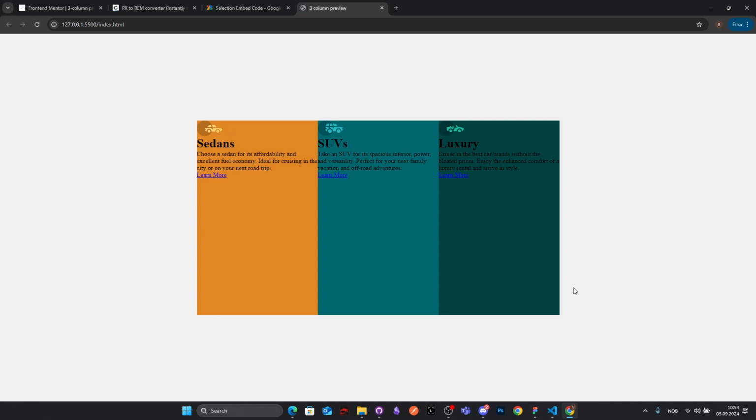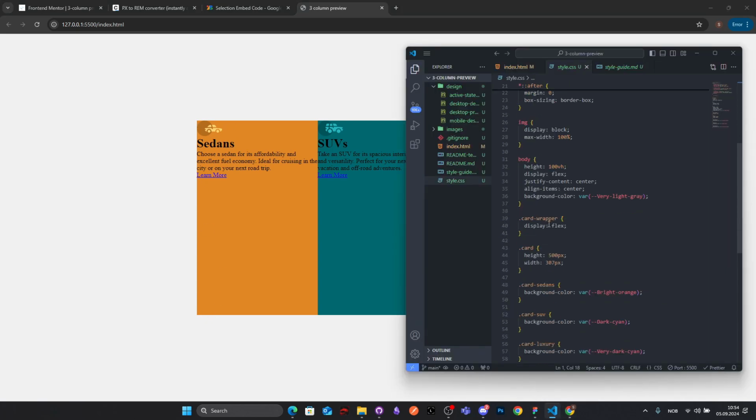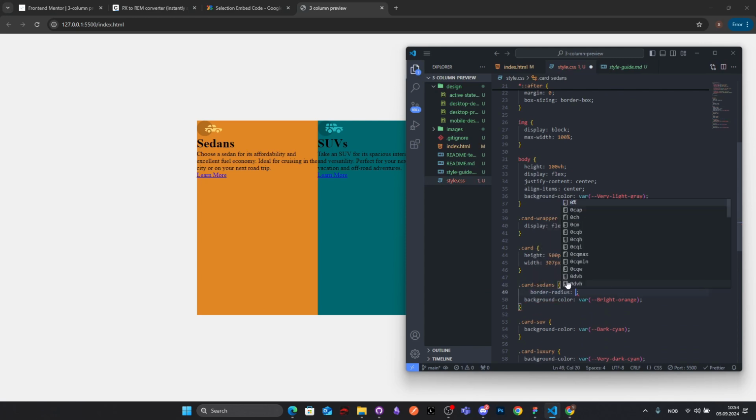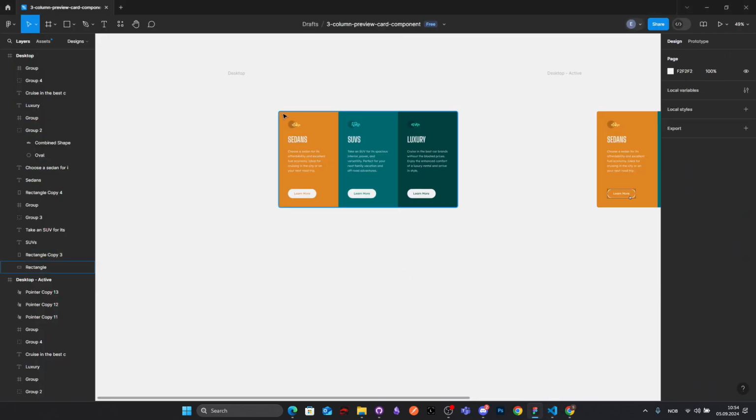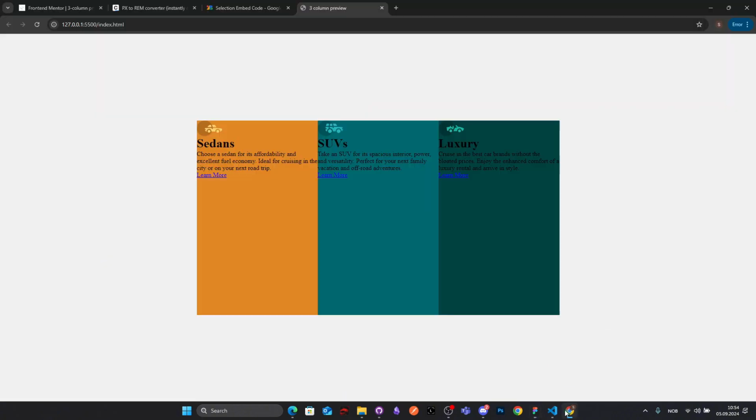I can add borders too. Let's just do that. So border radius, and I think it was 8 pixels, right? 8 pixels. So we need to add here and here and there, right? How are we gonna do that?